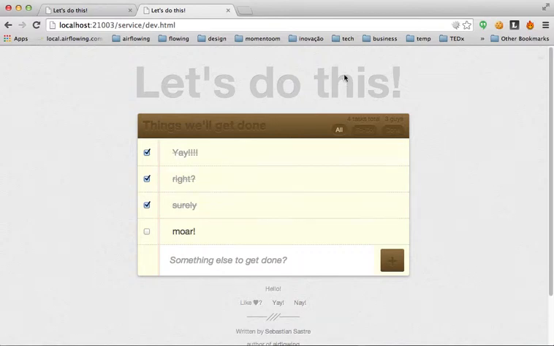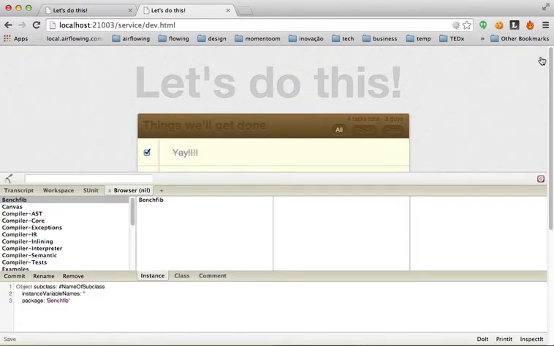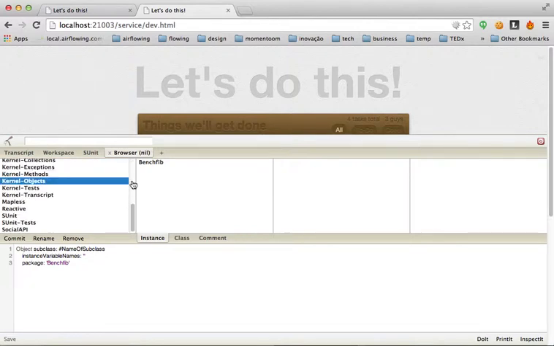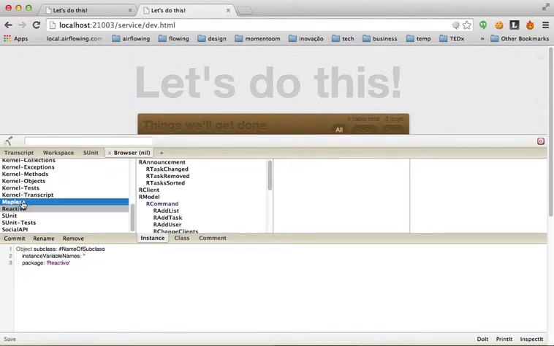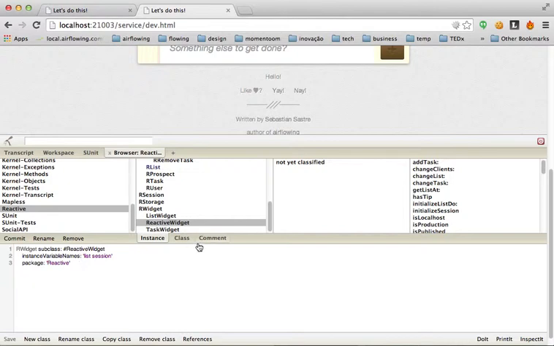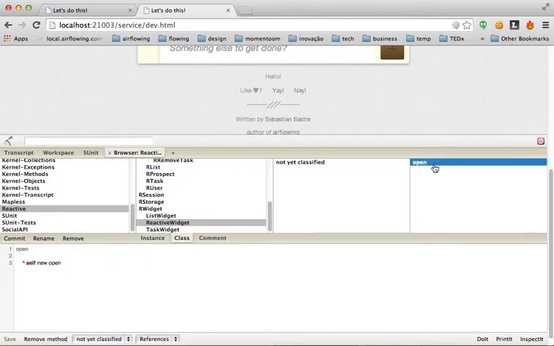And to open, I left here a little command which is opening this environment, the IDE. And what happens is that it has the packages, mapless and reactive, and is going to call reactive widget open.